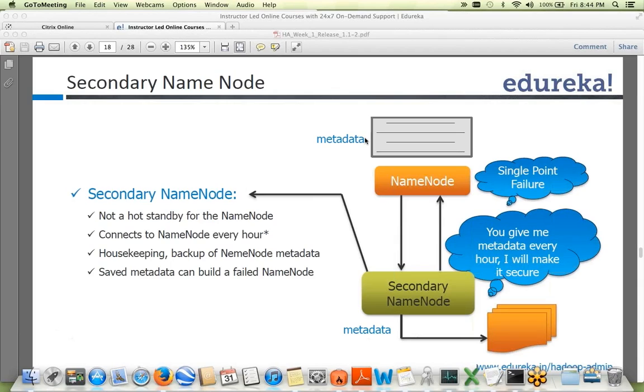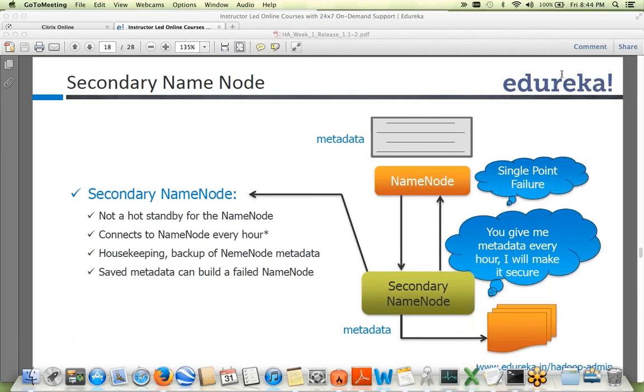So in case the name node goes down, you can get the backup from the secondary name node, and just use that metadata backup to basically bring the cluster up. That's why in a lot of Hadoop 1.x deployments, where you don't have name node HA, everybody runs a secondary name node, so that in case the name node goes down for any reason, it could be hardware failure, it could be out of memory or anything. In that case, if you don't have any copy of metadata, then basically you don't have anything on your system. So that's why it's very important to make a copy.